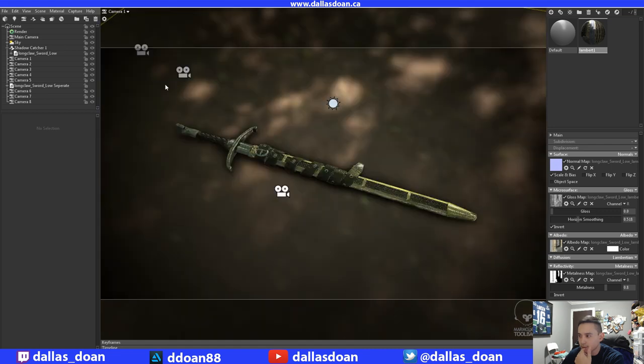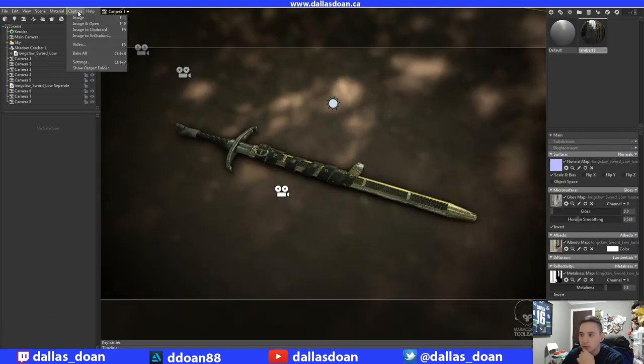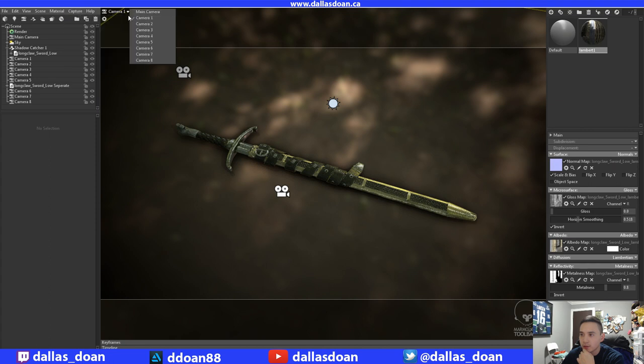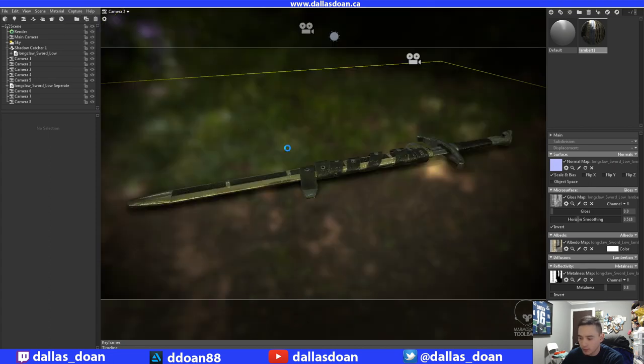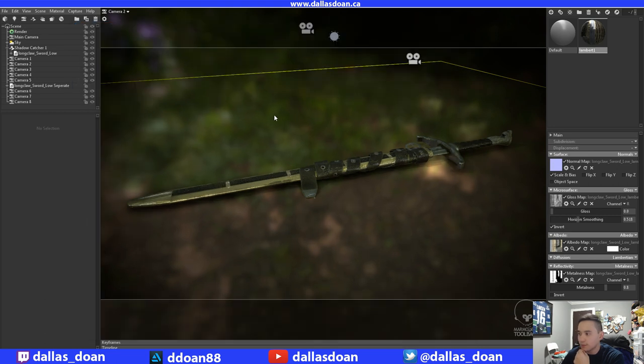So I guess I can quickly do renders of all these. Was it F10? So F10, and it's gonna open it up. Here we go, right? Camera 2, F10. And there you have it, right? So it's just all of these are gonna be rendered. Okay, so that's essentially what I'm gonna be doing for all the cameras.